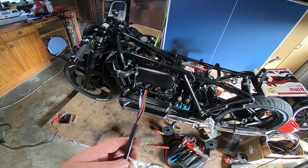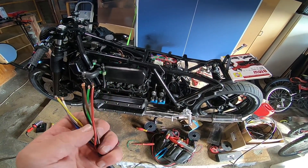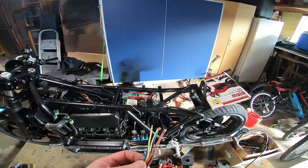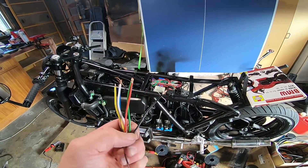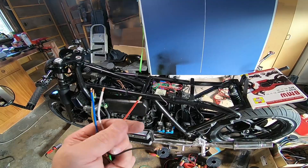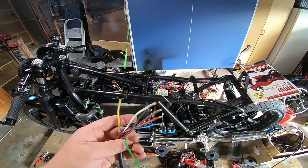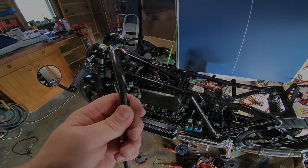While he's gone I've got this cable here — it's a seven-core cable and I'm going to run this up to the front of the bike. We're going to have a ground, headlight high beam, horn, indicator, indicator, and park light — all running off this one cable. I'll start feeding that through now.